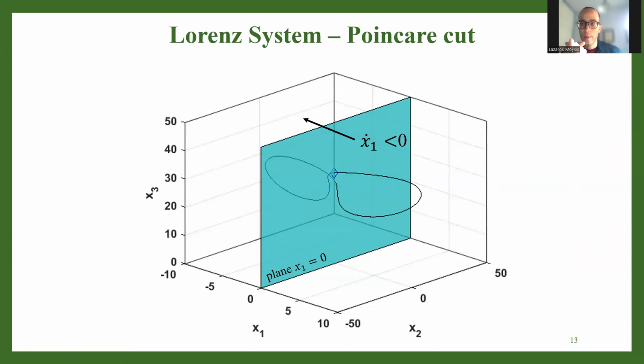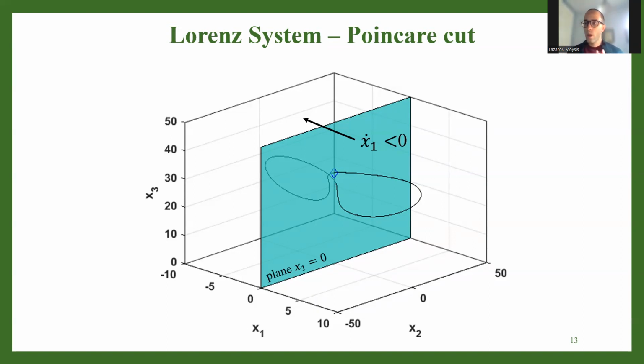But there is something interesting here. Although it intersects it twice, if I actually choose a direction, of course, I choose a direction having to do with the derivative, right? So for example, here I chose a negative derivative. This means that as x1 increases, it intersects once, and then as the derivative decreases, so x1 becomes lower, it intersects in the other direction. So one's going in and one's going out. If I choose one of these directions, I can realize that actually we have only one intersection with the plane. So this is what we do.